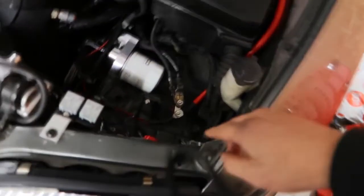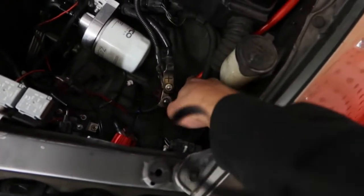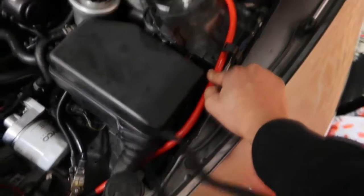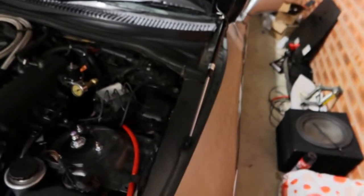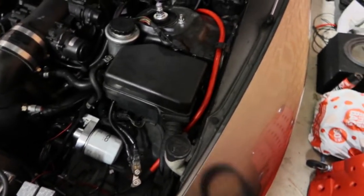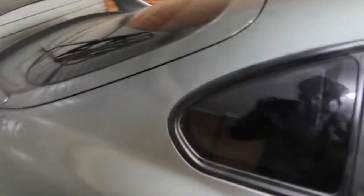And here is this new junction where it connects to the 2-gauge power cable, and I run that all the way through the car along the side, the sill, into the back. So it's kind of neat inside there. Not so neat out here because you can see this big fat red wire, but it's not too bad, it does the job. So I'll leave it as that for now. So let's now have a look at the boot and what I did with the battery.